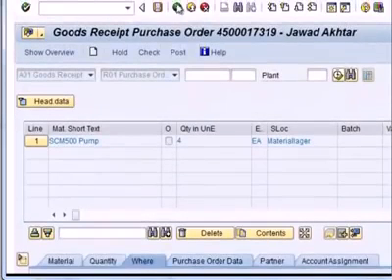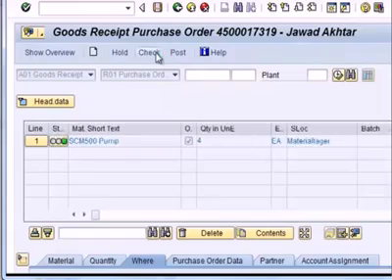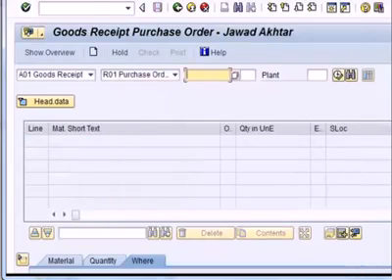And then use the check button to ensure everything in the goods receipt document is okay. Go ahead and post the document. A document number will be generated.